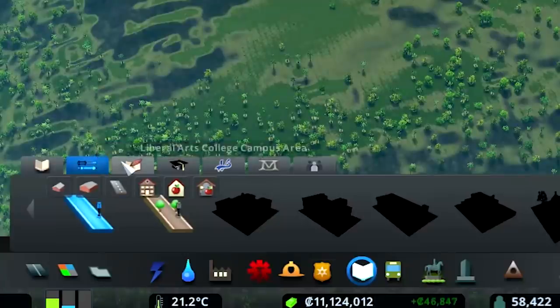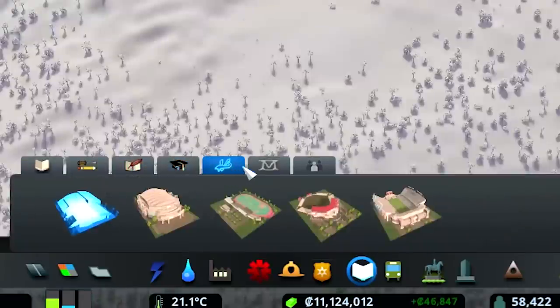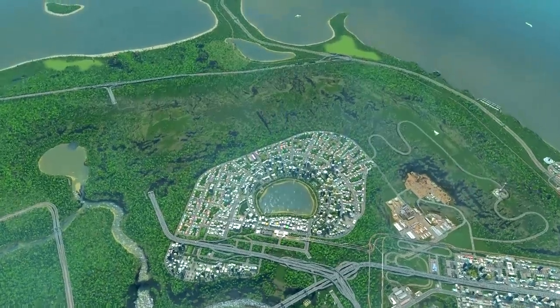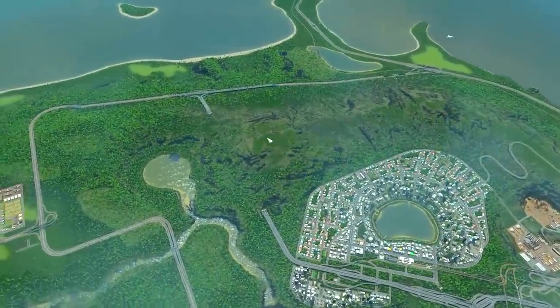Today we're going to be messing with all the new stuff that's come with the new campus DLC. And we'll be transforming this whole entire mountain into one massive university town.